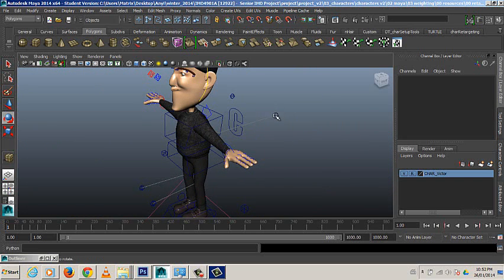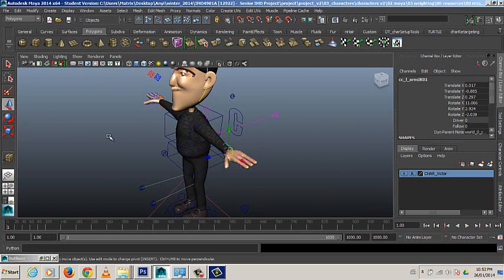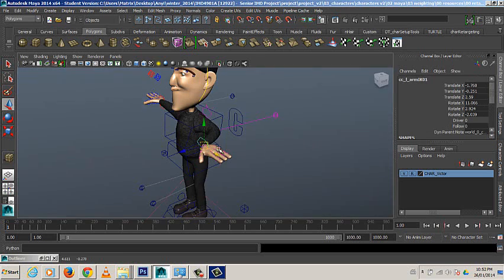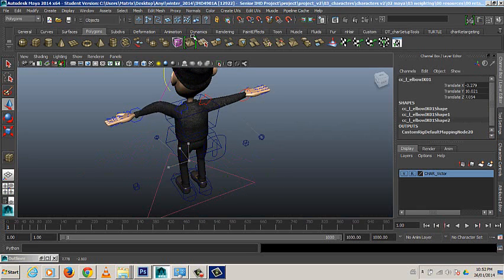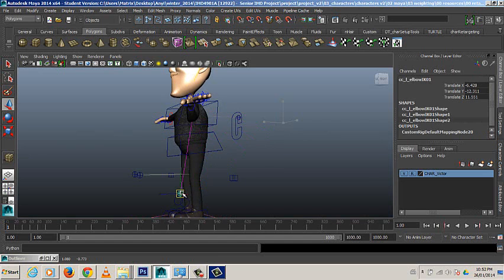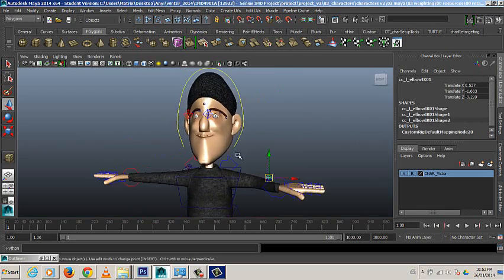Another thing is with your elbows, they serve the same purpose as your knees. They provide an orientation of where your elbow is, whether your elbow is pointing upward or downward, so it does have an effect and influence in that way.